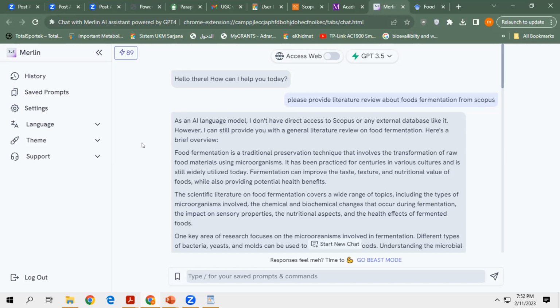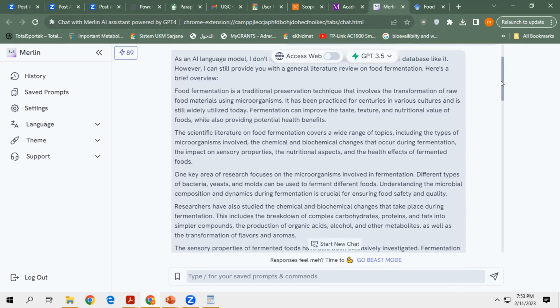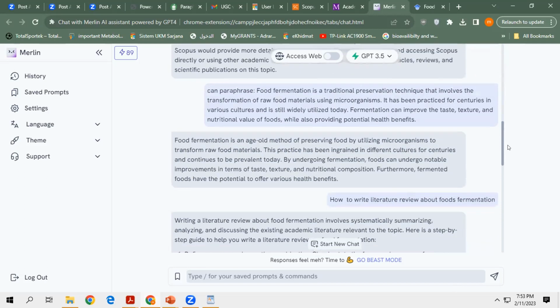Let's see if you want to write your thesis. If you ask ChatGPT how to write my thesis on this topic, you give the title, it will give you all the steps for every section. Like for the title, what is the correct title, for the literature review, for the introduction, for the methods, for the result and discussion, what you should focus on, and for the conclusion. It will give you all the sections one by one. It will just help you to organize yourself and also to do the flow of the thesis.